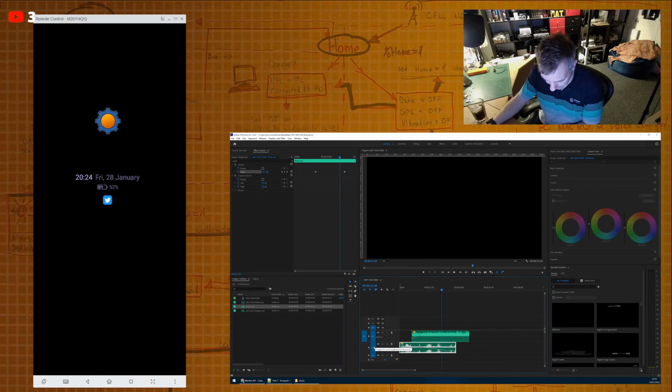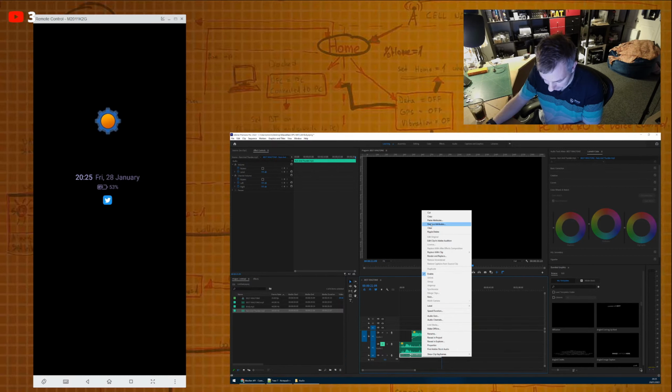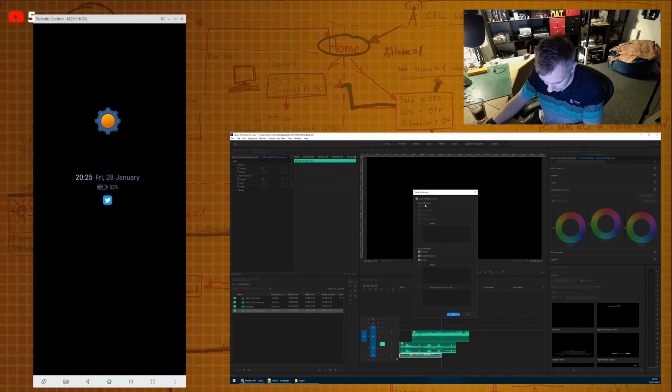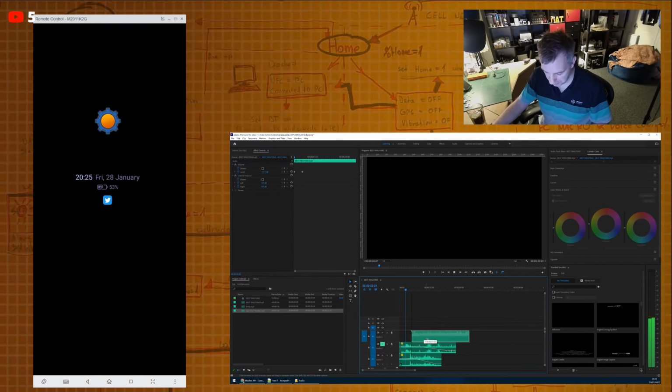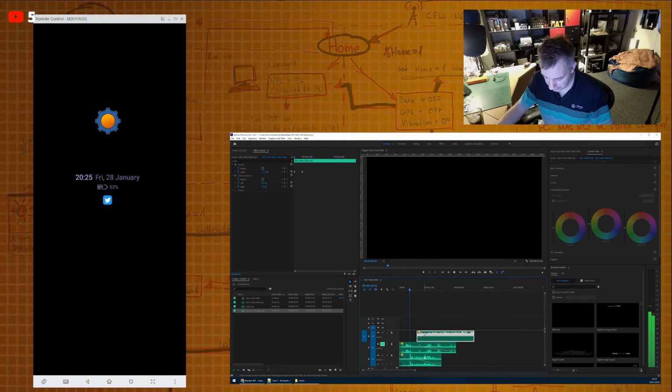So I can mute this track, drop another one, rain and thunder, drop it below. I can copy and paste attributes. So we'll copy exactly the same profile, paste attributes. Yes, I want volume remapping. And now you see I have exactly the same profile in here. Maybe I'll delay this slightly because there's a tangler here.